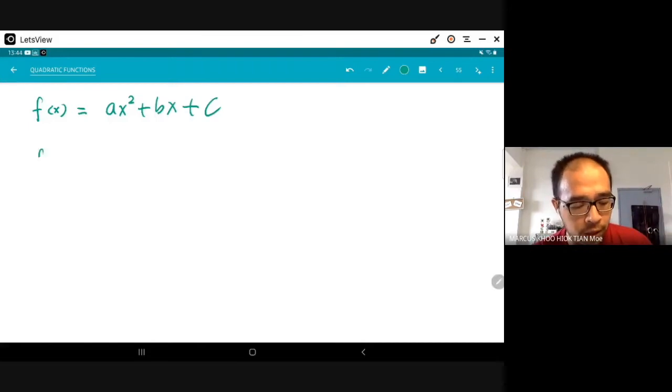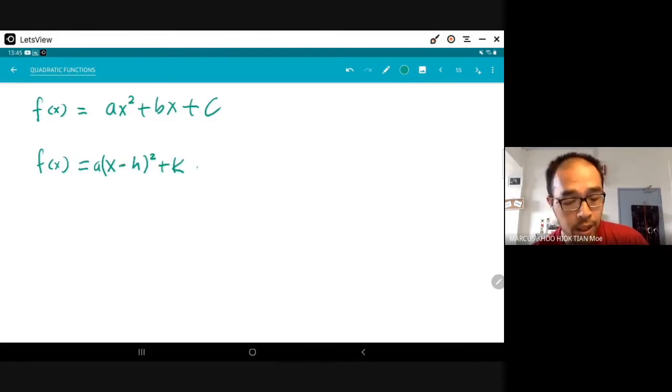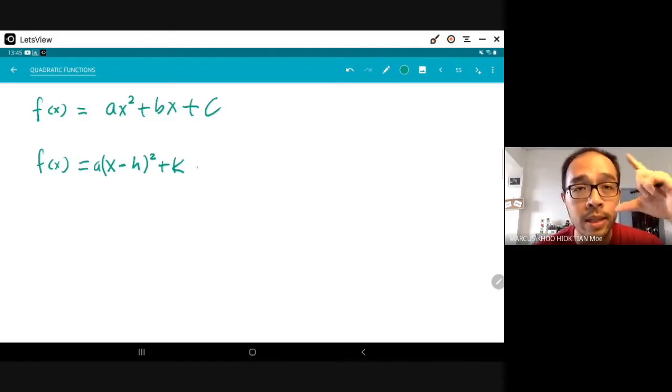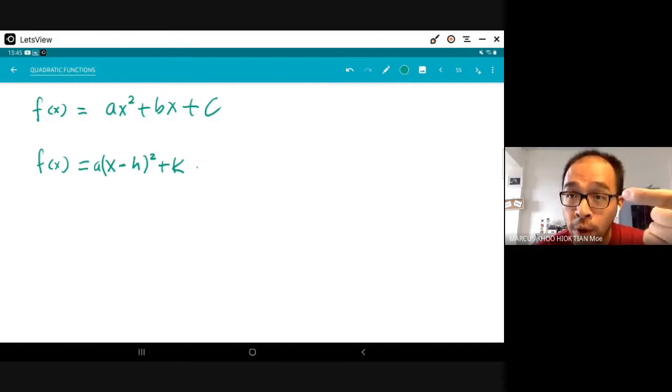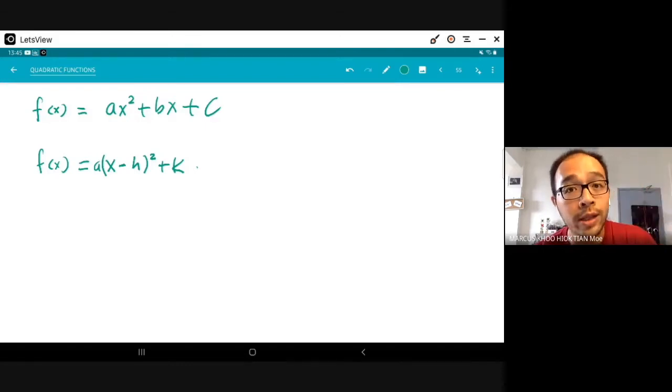So for example, if I give you this form, which is called x minus h squared plus k. Okay, this is another form. Dia adalah ungkapan yang sama, the same function. Okay, it's just a different form. Just like water lah kan. Water and ice is the same thing, but actually it's a different form. Kan? Ice is just water that is hard, and water is just water that is not hard. It's liquid lah. Okay, but it's the same thing. Begitu juga dengan these two quadratic functions. Dia punya bentuk berlainan. It is the same function, but it is in a different form.